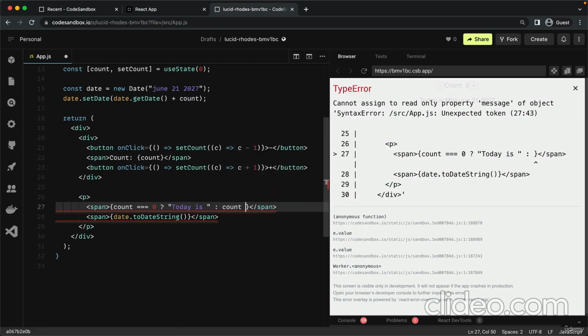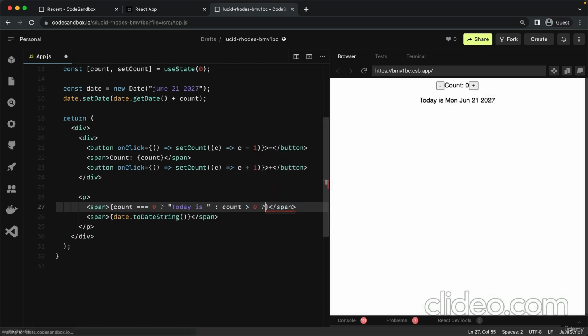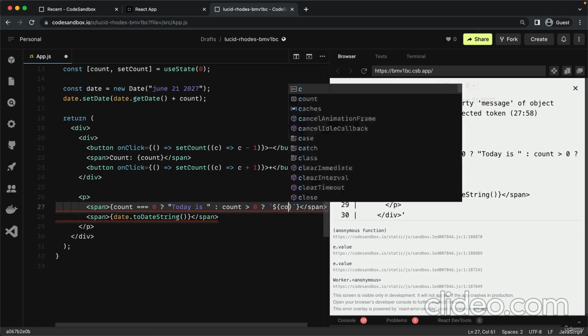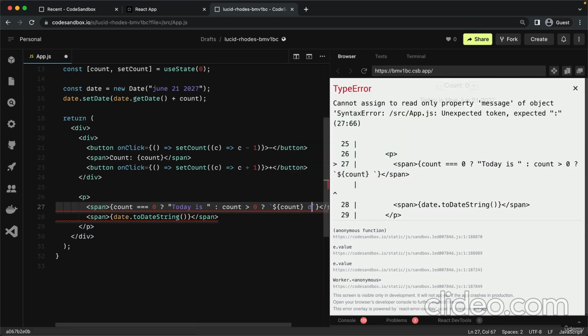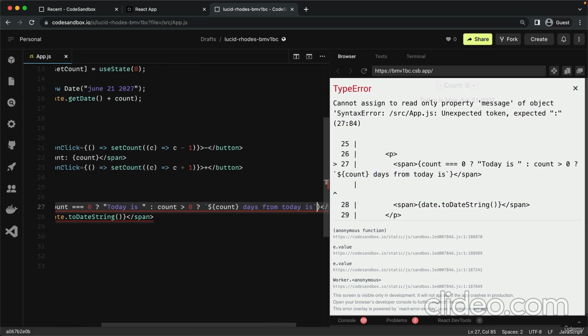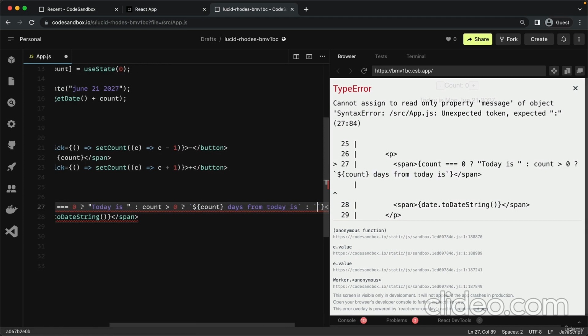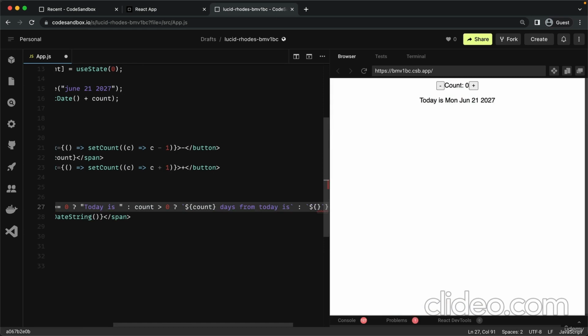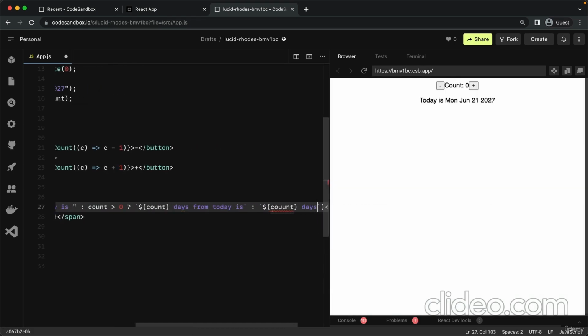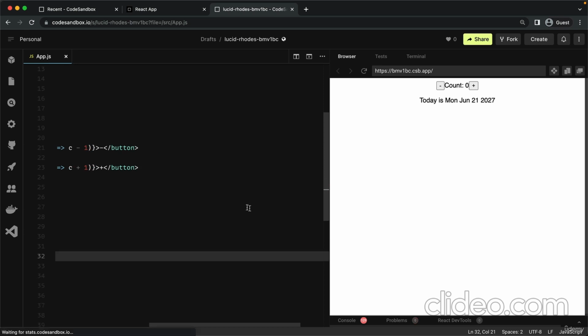And so then here we can ask if the count is greater than 0, then the string should be, let's use a template literal, then the count days from today is, and else count days ago was. Not like this. All right.